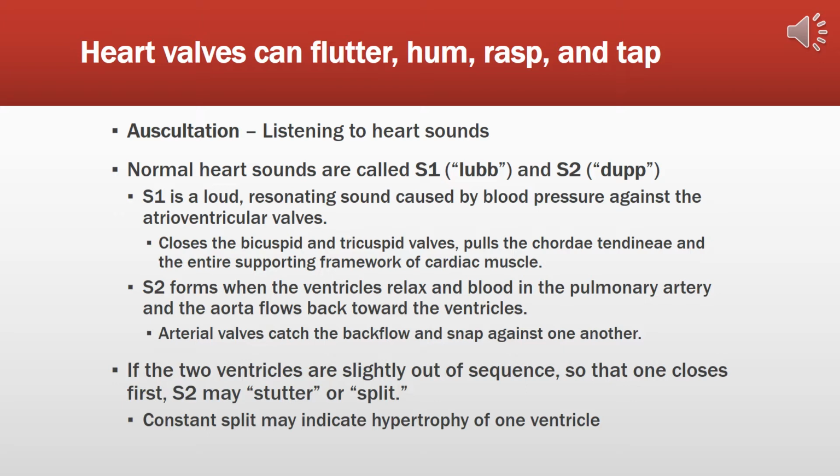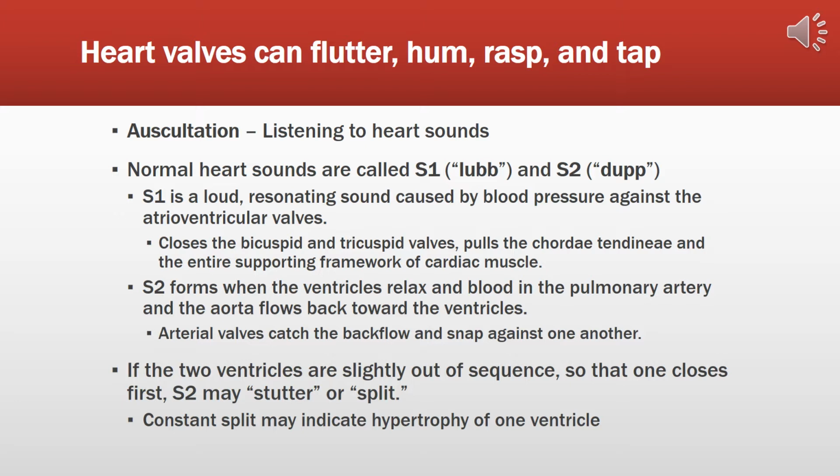So S1 occurs as a loud resonating sound caused by the blood pressure against the atrioventricular valves. So this sound occurs when the bicuspid and tricuspid valves close, and this pulls the chordae tendineae and the entire supporting framework of the muscle, or rather it pulls on it and causes it to contract.